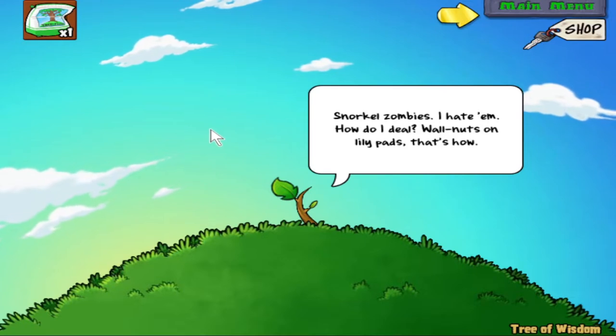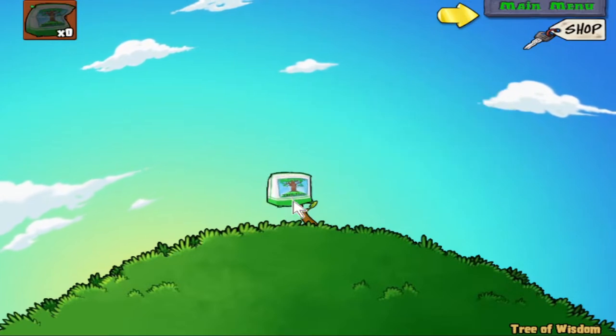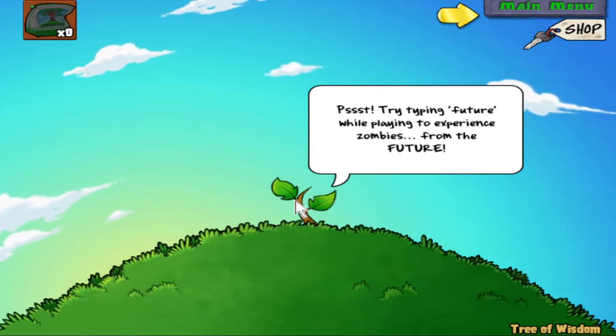Snorkel zombies. I hate them. How do I deal? Walnuts on lily pads. That's how. That is good advice. Yes. It's a cheap and effective way of dealing with them. Psst. Try typing future while playing to experience zombies from the future. I gotta try that.